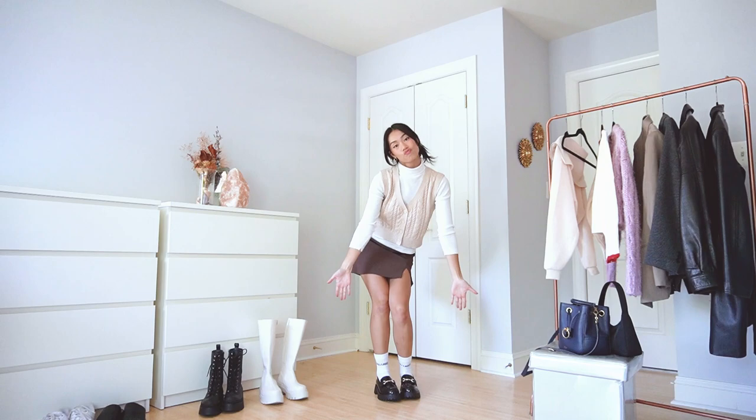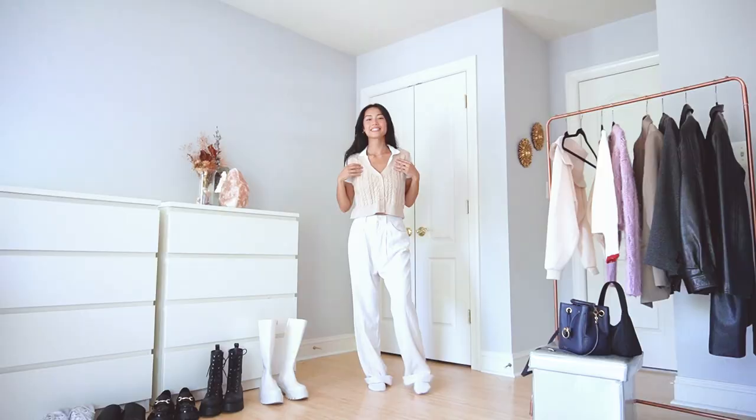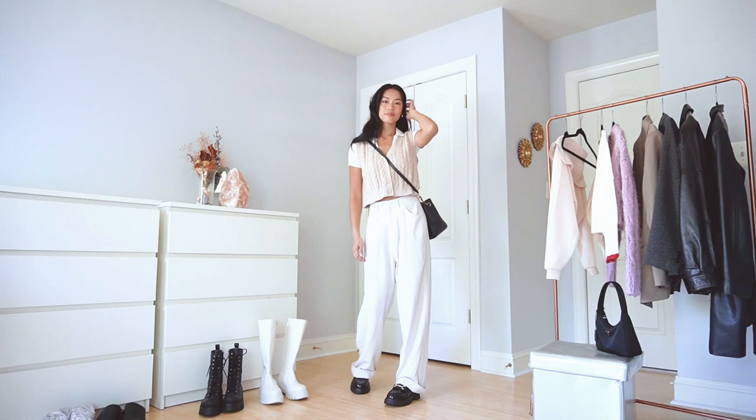If you are tired of seeing the sweater vest, I deeply apologize — I just really like this piece. I promise this is the last you'll see of it. I threw on some wide leg trousers and layered a cropped polo under the vest and paired the outfit with a crossbody bucket bag and black loafers. The dark colors from the bag and shoes give that visual break from the neutral colors while adding back some tougher textures through leather to balance out the flowiness of the clothes.